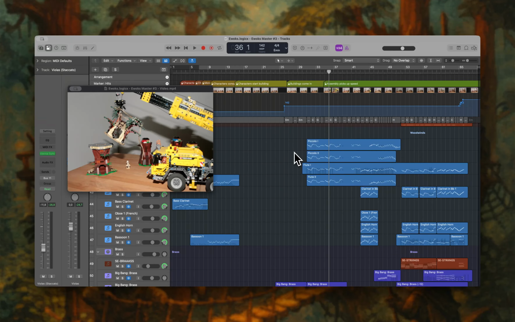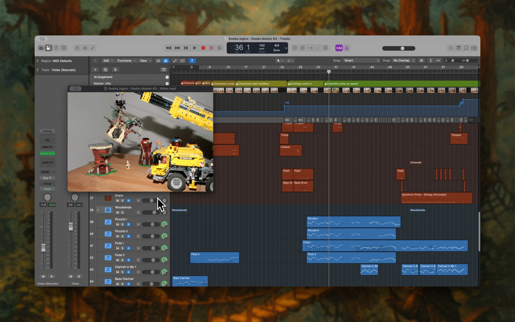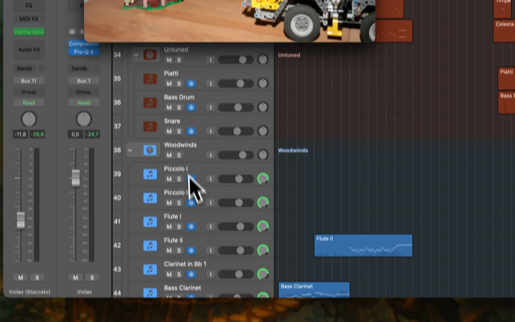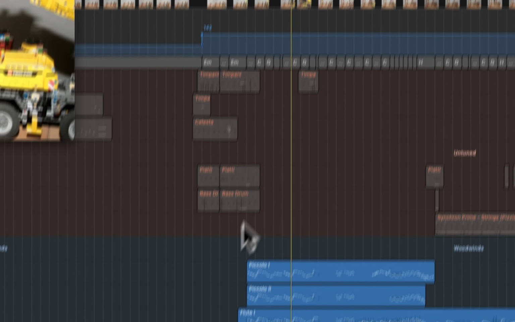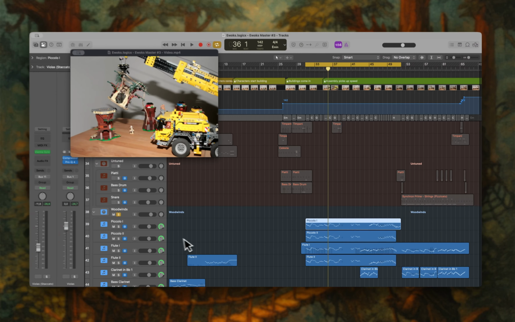And we also want to have this human factor. So if we're working with a virtual orchestra, then all of these human factors have to be considered in order to make it believable that this is a live performance, or an actual performance, which is what we want to achieve by using one of these libraries. So quickly soloing out the woodwinds so we can hear what they are doing when they're playing this theme. I'll just solo out this section and see what they are doing.